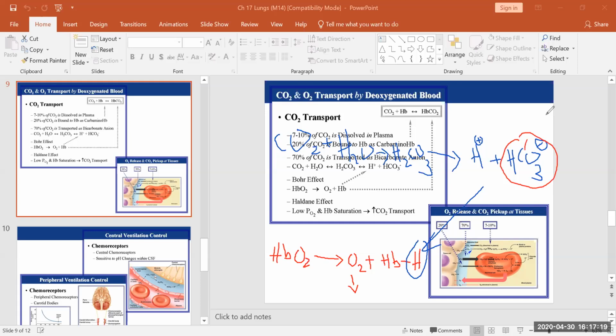It will leave the red blood cell, shown here, bicarbonate leaving the red blood cell. And when the cell is losing a negative charge, chloride will come in. The opposite. And at the tissue, this phenomenon here is called chloride shift. Okay, so at the tissue, we're talking about chloride shift. At the lungs, we call it reverse chloride shift. Okay? That's to basically maintain the neutrality of the cell.